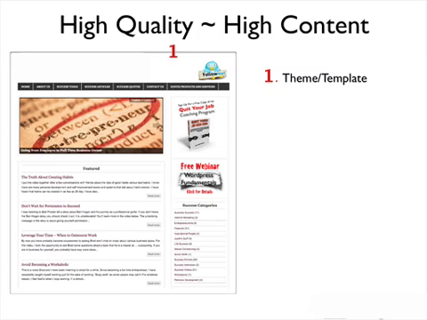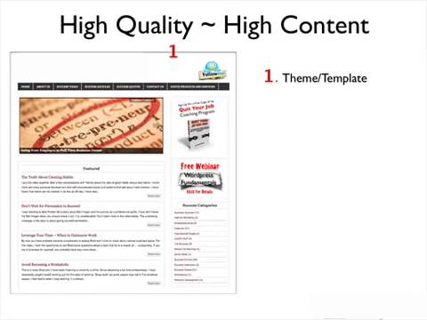Some themes are very simple with hardly anything, and it could be basically just a white background with text if you really want to narrow it down, or it can get very complex with lots of design. You could even embed Flash and lots of really fancy graphics. That's up to you and your tastes and sometimes your budget too.